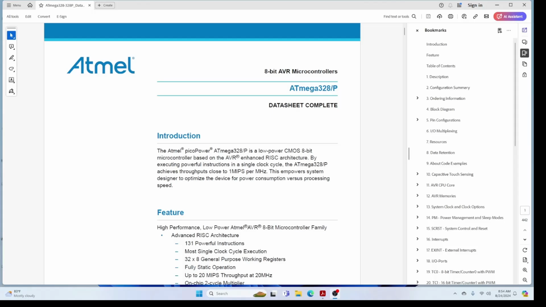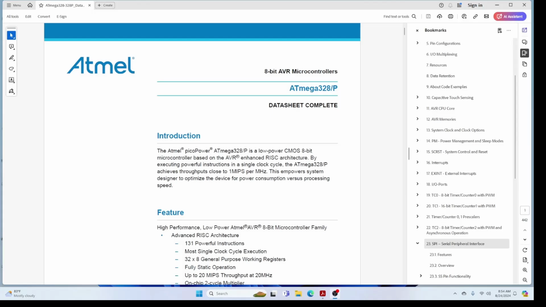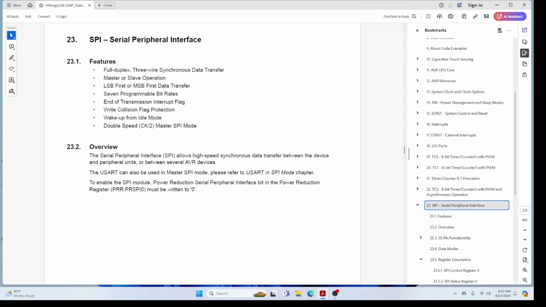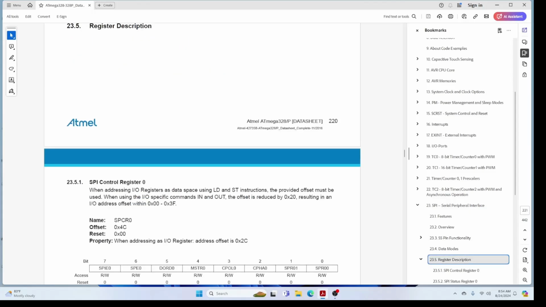So let's head to the SPI section. This document is organized by functionality, so that would be section 23, SPI peripherals. And let's jump to the register description.